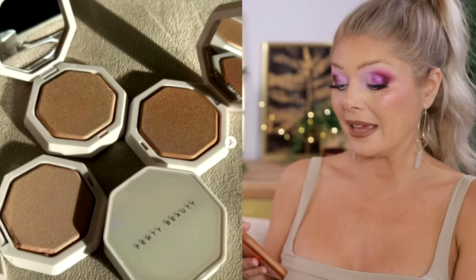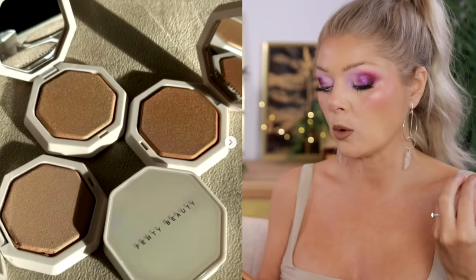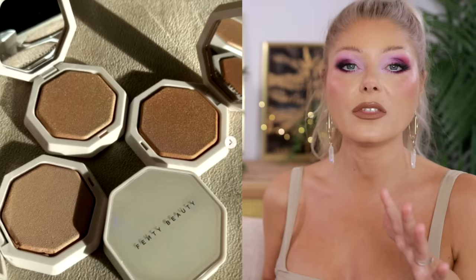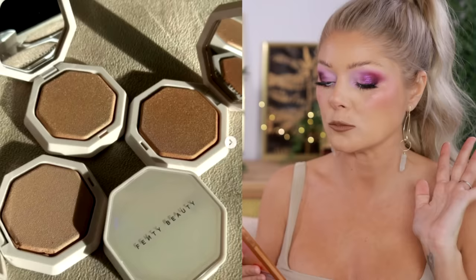I think the product I'm maybe most excited about is the new Fenty Beauty Demi Glow Light Diffusing Highlighter — a new baked highlighter. It's a baked formula with a delicate glow, which tells me it's not going to be like her other beaming or glittery highlighters — it'll be a more delicate glow with a baked texture. There are going to be nine different shades. I love a glowy cheek, but right now I'm not into sparkly highlighters. I used to be and I'm sure I will be again, but I am very intrigued by this. Is this going to be one of those you can dust on all the high points of your face and it looks believable? Very intrigued. It's coming soon — once I know more, I'll let you know.